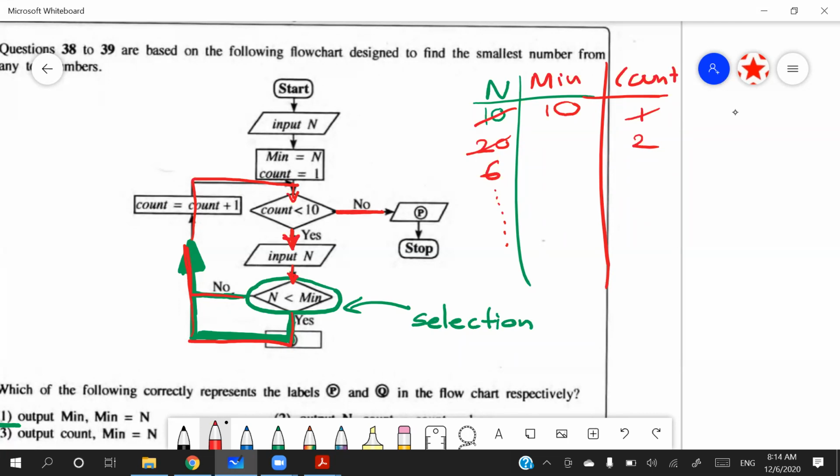This is the place where you are leading to the stop. So the condition which leads you to the stop, in one path of it, is going to be recognized as an iteration condition.